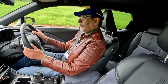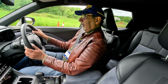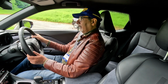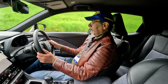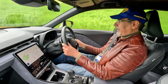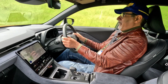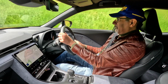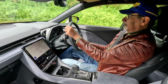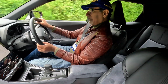Move aside for the rumble strips. So this is a bit of a proving ground, this whole area. One of the things about it is that they do have weird surfaces and stuff, hence the bump thump that you can hear. So let's, oh, nice. The engine response is very good. And it's got a nice little gruff, oh, look at that. Nice little gruff, keen little engine here. This is a keen little car actually. Wow. Oh, it's a bit more nimble. It's more nimble than there's any right to be actually, to be fair.